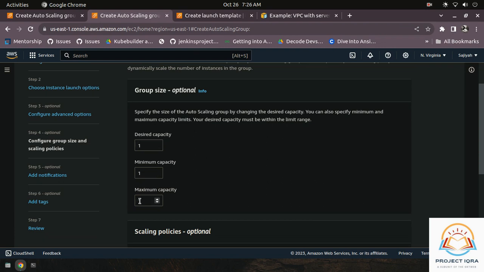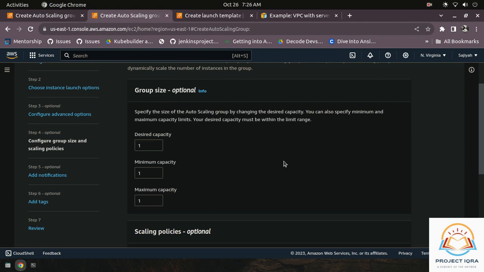Here there will be 3 group sizes, like desired, minimum and maximum, as I have discussed in the previous video. If you are working in a company and there are Big Billion Days in Flipkart, we need more instances to be created, because more people will be on your page and the traffic will increase, so you need to have desired, minimum and maximum.